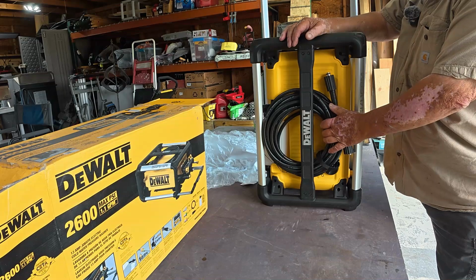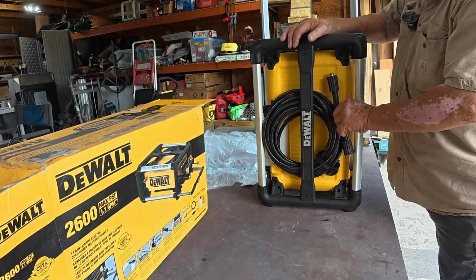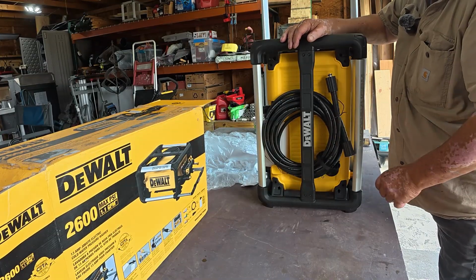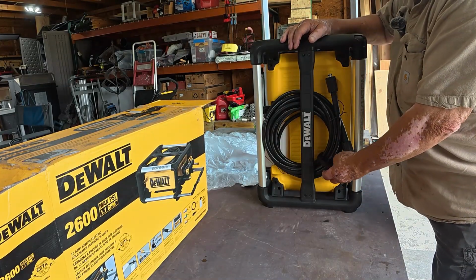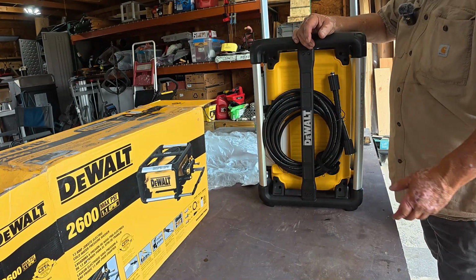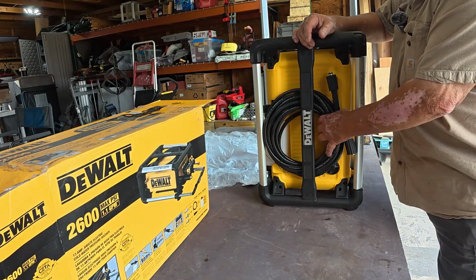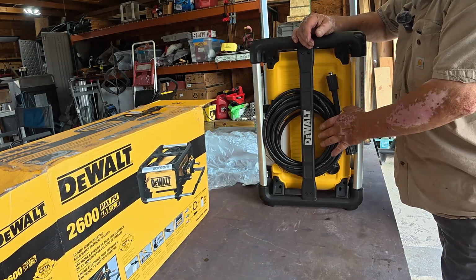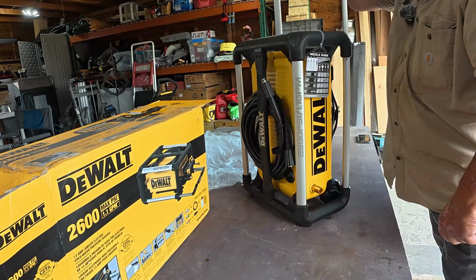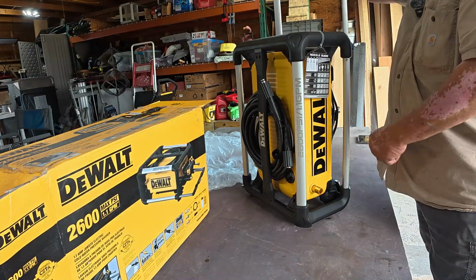First off, the pressure hose is coiled up. There's a spot for it to go under here. There are some wire ties that you need to take off the first time you use it, but it does have a Velcro loop. So when you go to put it away, all you have to do is coil up your hose, use this Velcro strap to tie it, and then put it in here. The connectors, standard connectors. Here's your output. That's where this hose goes on.